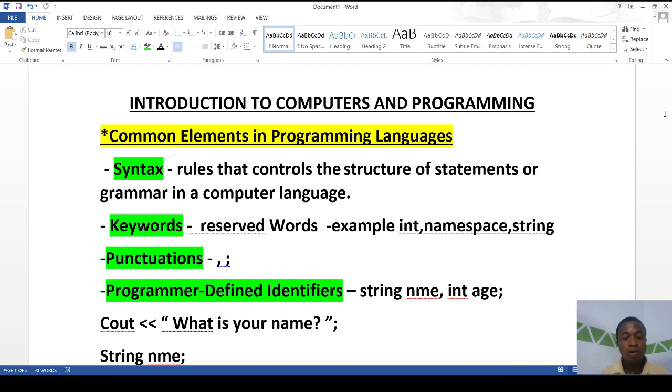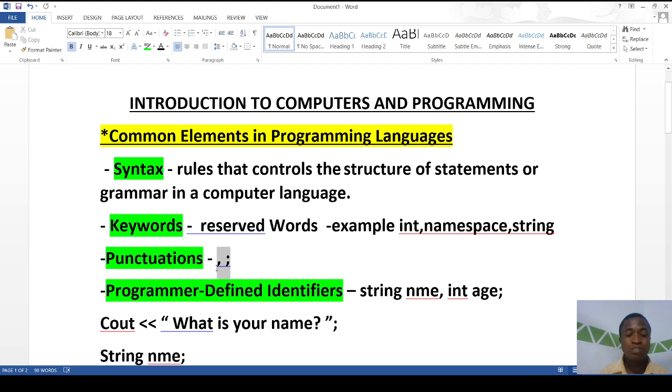For example, when you tell your child, when you're speaking to someone who is older than you, just use the word please. But if you use some words like F words, which I don't want to mention, it is not accepted. So the same thing applies to learning the keywords.